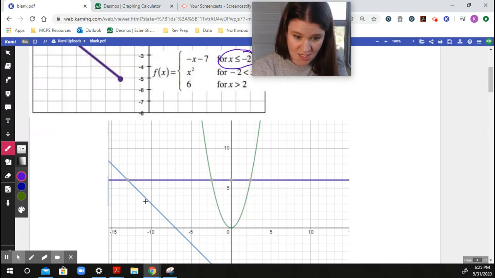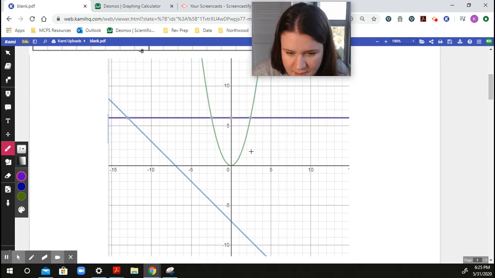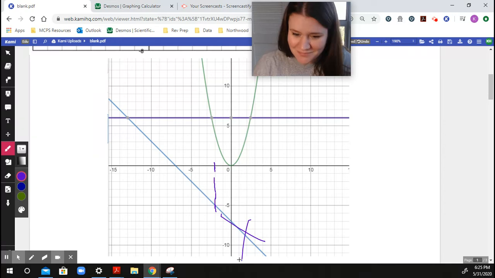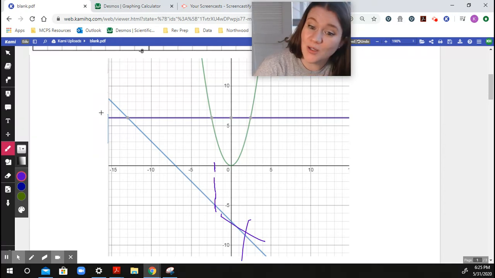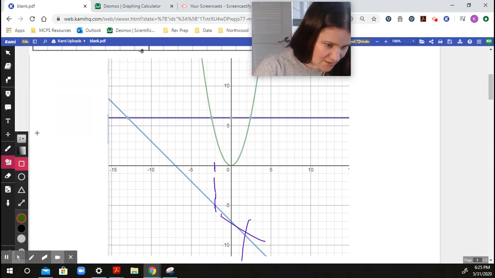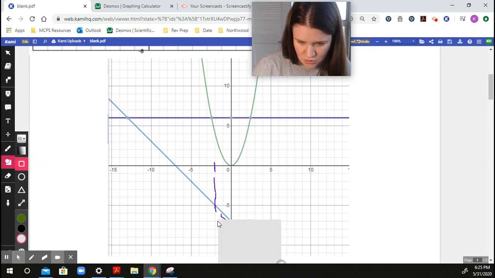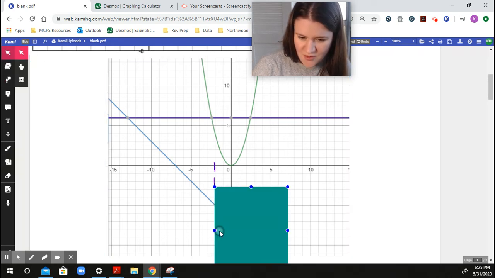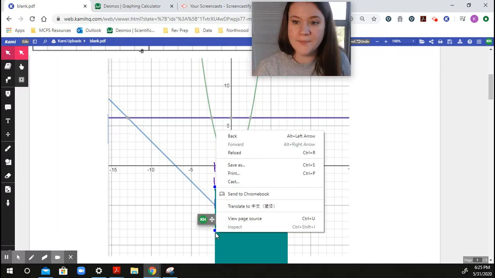This first one only exists when it's less than -2. So I have to think in my mind, -2 is right here. So that means this part of the graph doesn't even exist, or isn't part of the function, right? This part of the graph doesn't, this part is, all right? So it's like I can erase that line, or sometimes I'll put something over it. Let's see if this will work for me today. Sometimes it does, sometimes it doesn't, but if I almost erase it with this grayish color, right? So that part of the graph, boom, gone, right?